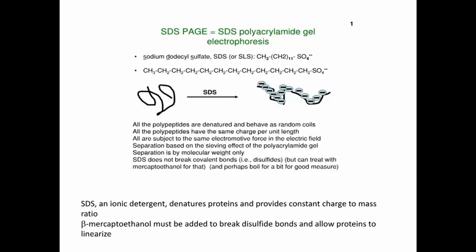You also want to run an SDS gel on your protein samples. And an SDS gel uses sodium dodecyl sulfate, which has a charged end and a nonpolar end. And this is going to bind to your polypeptide and impart a net negative charge over the entire polypeptide. So even if you had a net positive charge to begin with, as our aldolase does, because it was binding to the phosphocellulose column, remember, by the time we're finished adding so much sodium dodecyl sulfate, it has a net negative charge on it, so it's going to move towards the positive electrode when we do an SDS gel on it.